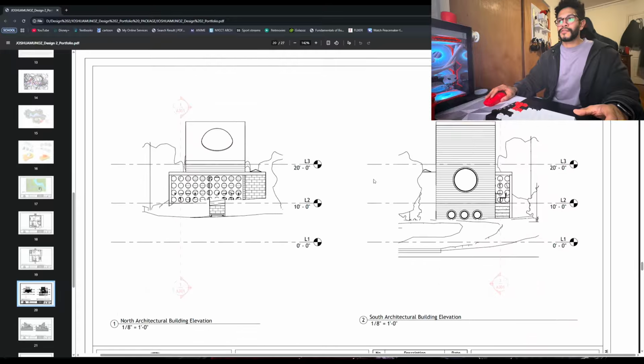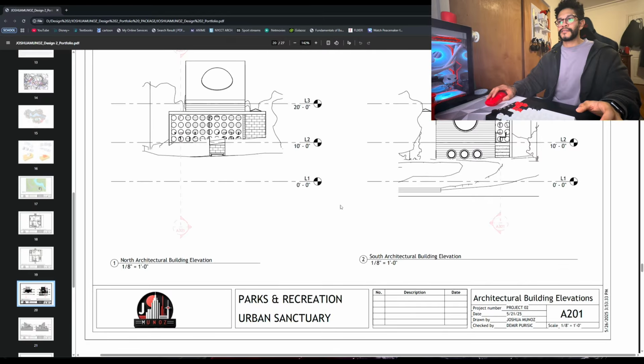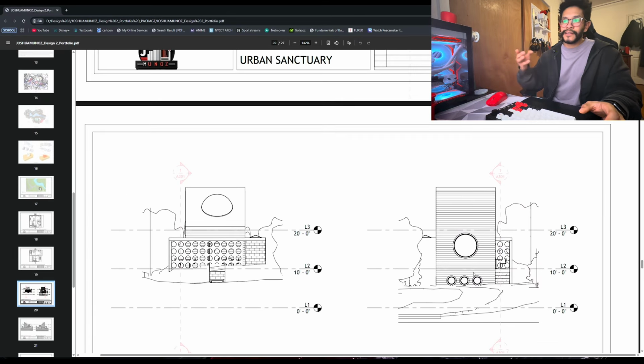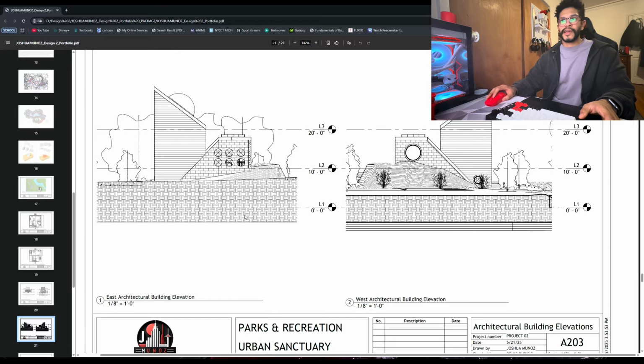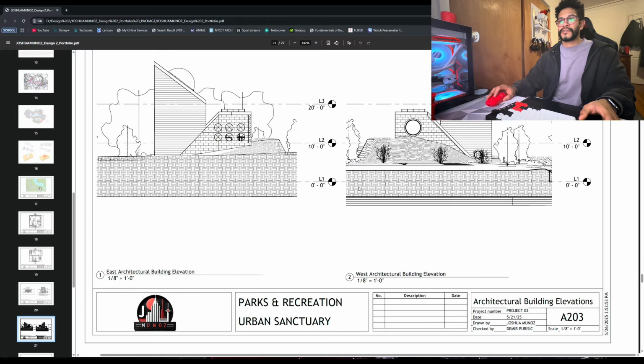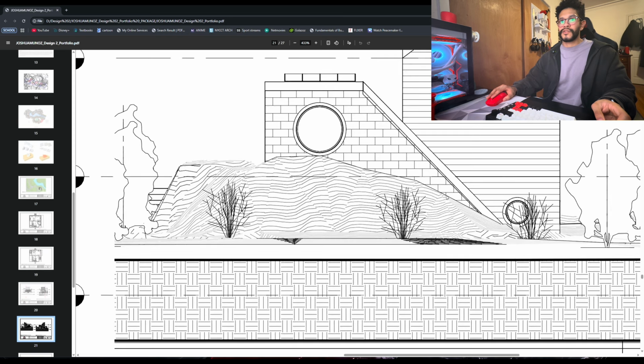You have my building elevations. Here is when we started having to think about the facade and the materiality of the building and try to develop this. I had initially thought of having circular windows. You have another set of elevations showing the topography that covers most of the first floor underground.